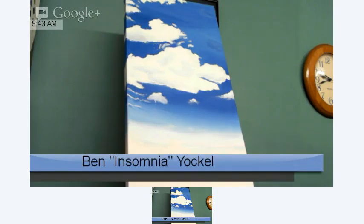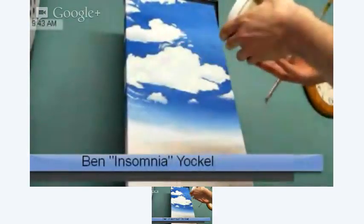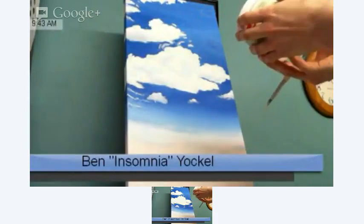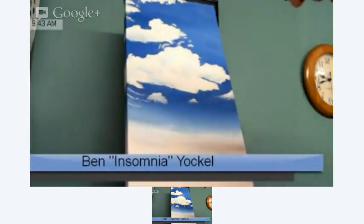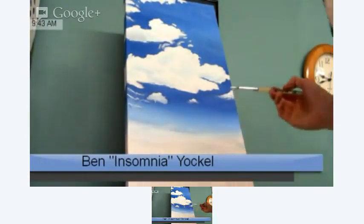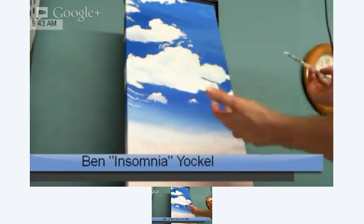Is it titanium white? It is bright white, which is basically titanium white. I'm sure it's a pigment. Yeah, it is, it's titanium white pigment. They're just calling it bright white because it's medium bodied and not heavy body.